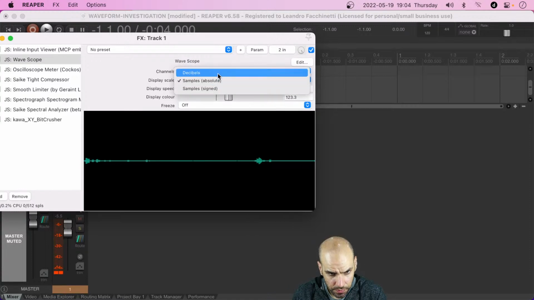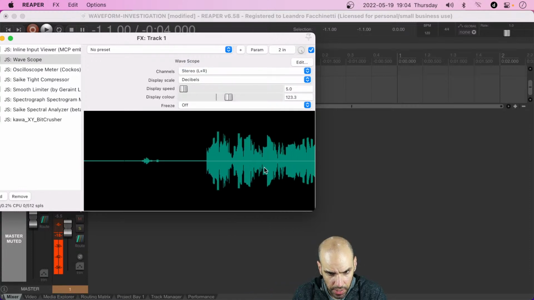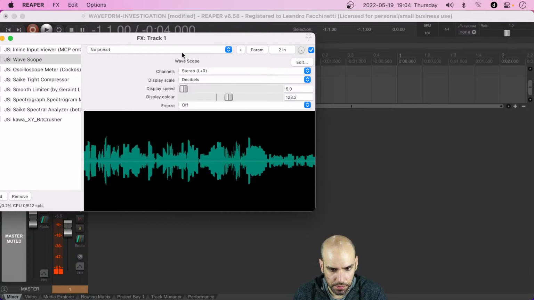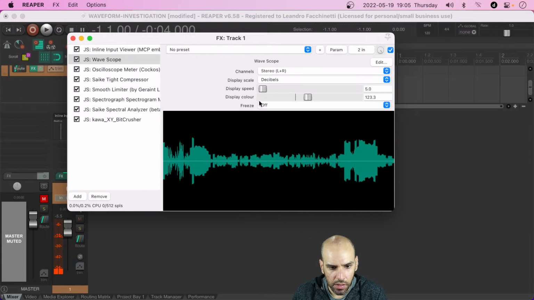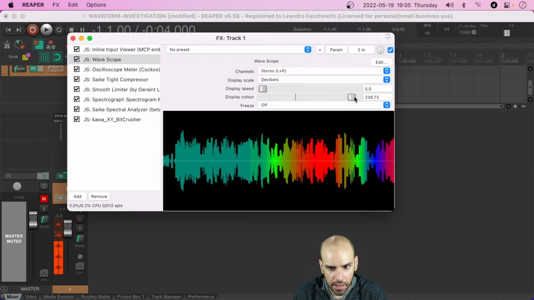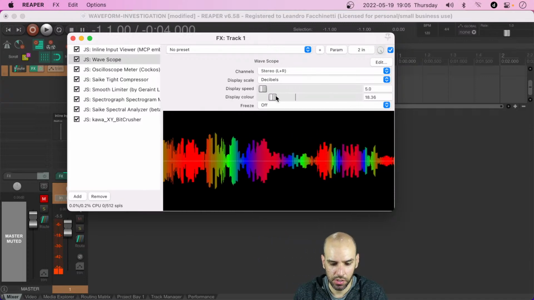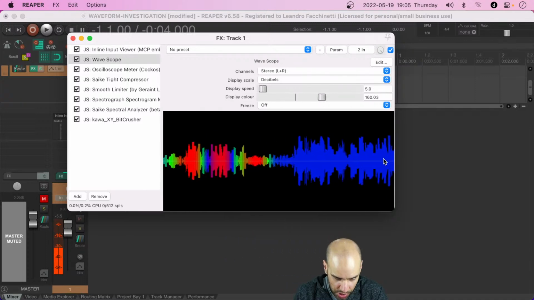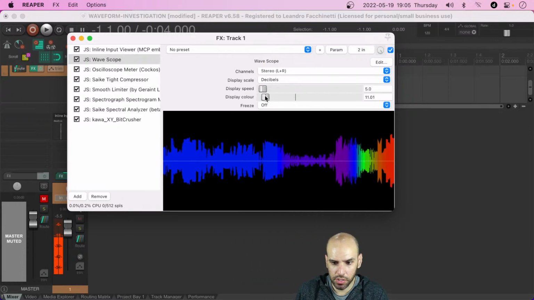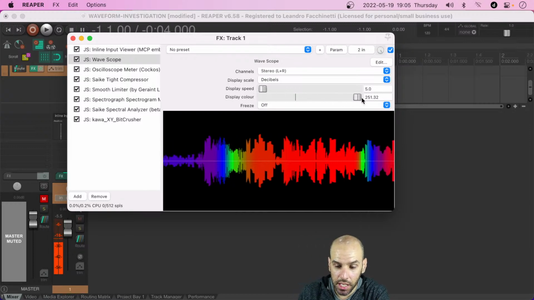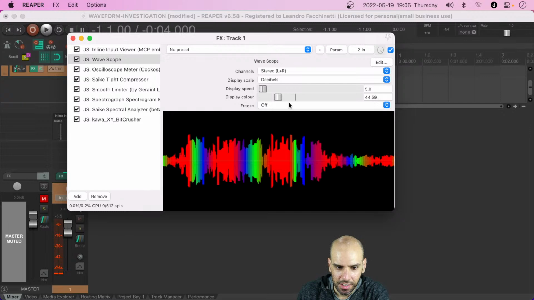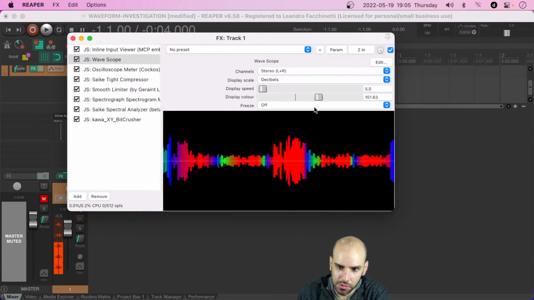Right, so this is, I guess this makes things better if I display on this scale. And there is something interesting about the way that the colors change as I am changing them here. You can see that it doesn't change the color of the whole waveform, it changes the colors for the parts of the waveform that are coming in. So I guess if you modulated this parameter, you would have a rainbow waveforms.